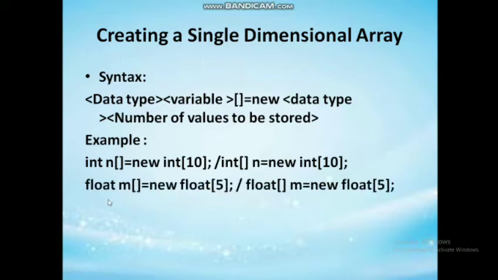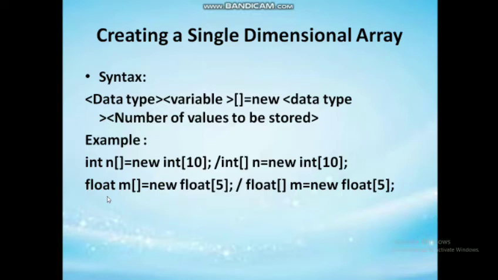And again, float array. Define the data type, which is float, then give a name to the variable and define it as an array, is equal to new float of 5. So this means a maximum of 5 elements can be stored in that float array, and we can even enter fewer than 5 or fewer than 10. Whatever the maximum size given, fewer values than that we can enter.